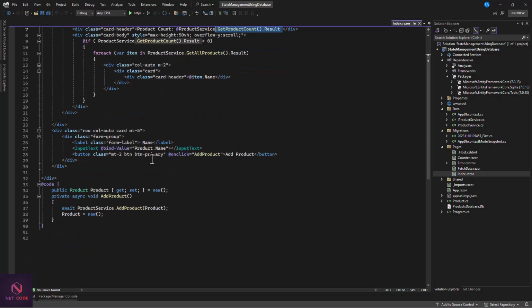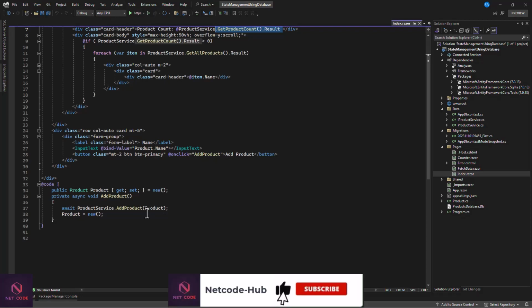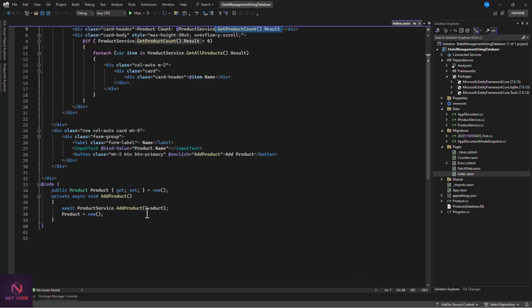When it comes to this add button, we perform add product when this button is clicked. Now if this button is clicked, this is what you want to do. I await productService.AddProduct, and we pass in the product that we have. Now with this database, we need not specify an ID, because when using a database, either SQLite or SQL, it's going to provide the ID automatically. So it is not like using Blazor local storage or using cascading value or using query string and so on. Here you're going to leave it. It's going to provide an ID automatically to the record going in. After that, we clear the container and make it ready to accept new data.